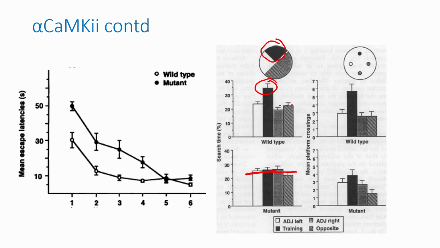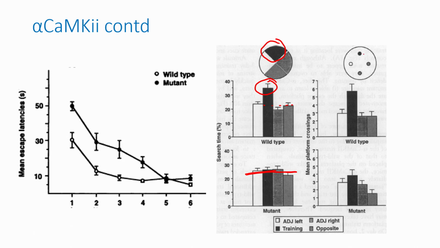In fact, it becomes even more striking when you make a slightly different measure. Here now you are measuring platform crossing. This is a measure where you are saying, hey look, hypothetically if the platform were to be present in the other quadrants, you can draw out the platform in those regions and then ask how many times that place has been crossed by this mice.